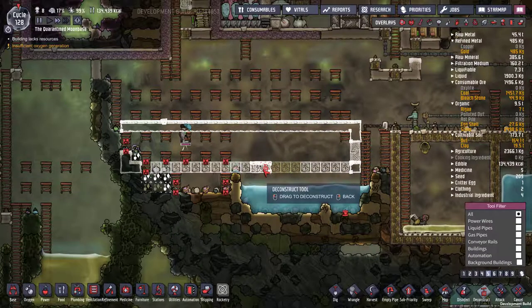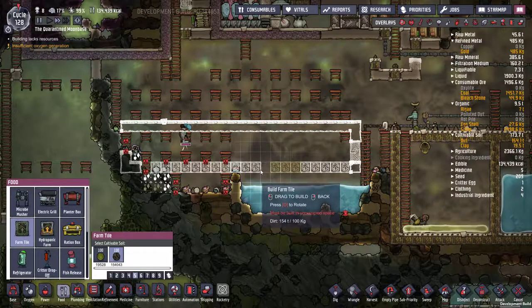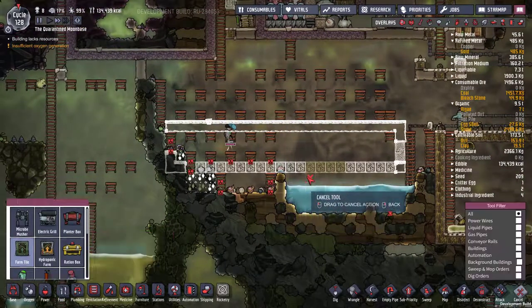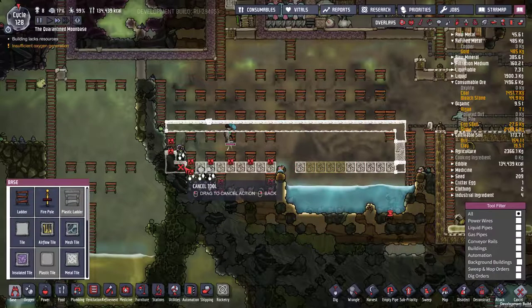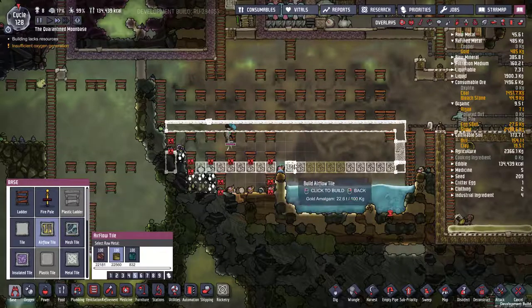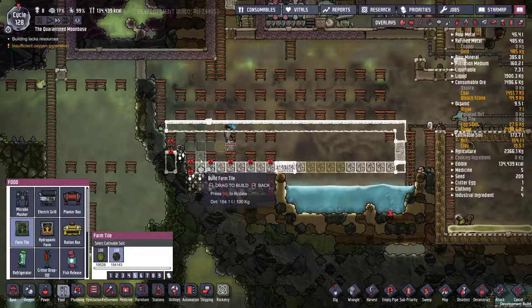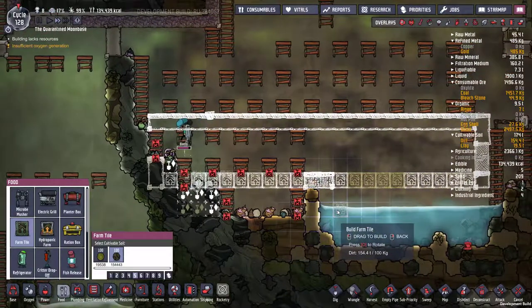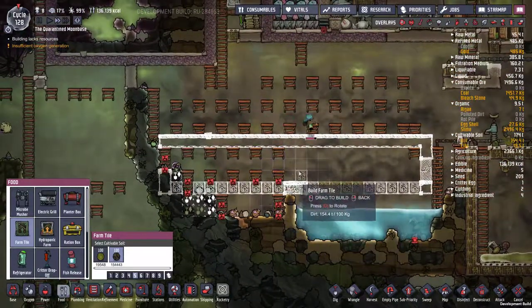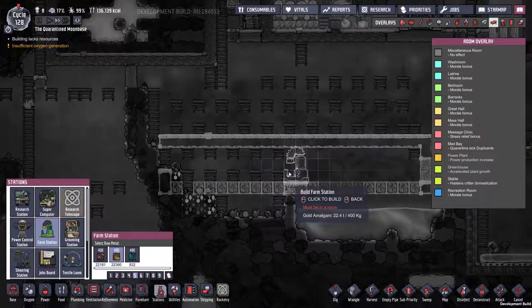Oh, wait a minute. I could do this even better. Hang on. Food, put the farm tiles back. No. From this side, 2, 4, 6, 8, 10. Remove these two. Remove that. Make these airflow tiles and make these farm tiles when they're dug out. Yeah, that should do. And I can put the station on top of this. Ta-da!